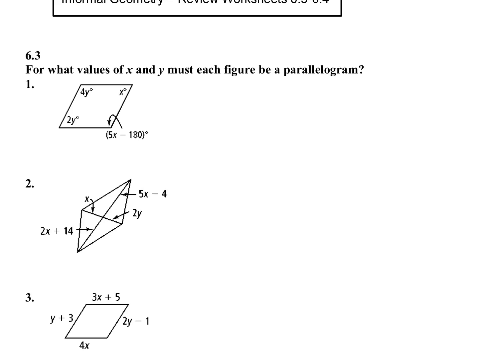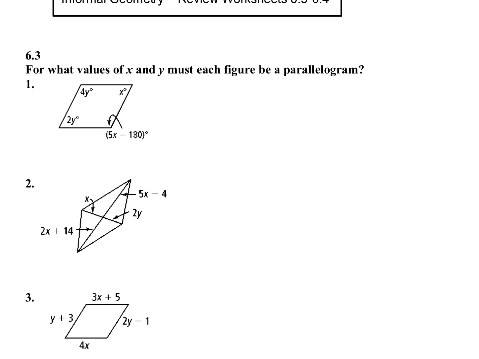Okay, so starting with the 6-3 stuff. The beautiful thing is, remember 6-3 was the converse of 6-2. So the quiz that you took, all of that information, these look really similar. It's just a matter of how they worded the question is different. So instead of saying this is a parallelogram, find x and y, now they're saying find x and y that would make this a parallelogram. But you do the exact same thing, okay?